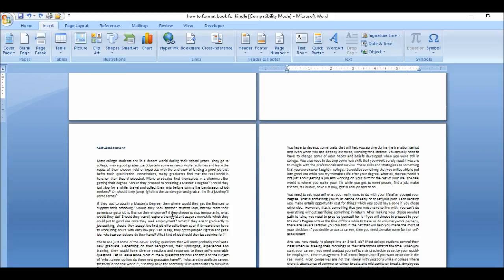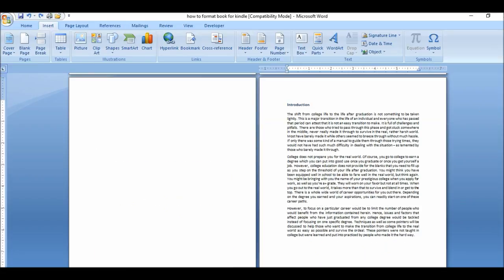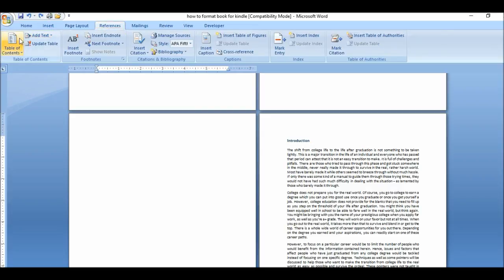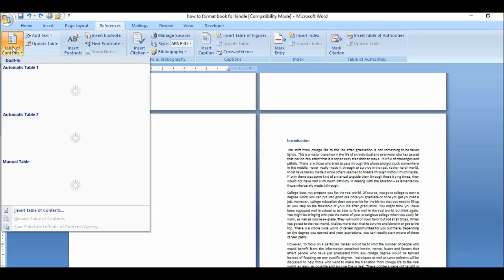Okay, now that we have set up all of that, we have each chapter title all set up and everything. We want to insert the table of contents. It's quite easy. Let's go back to just before the introduction. Like I said, I have a blank page here. So I'll go into, sorry, Reference, and we're going to say Table of Contents. Click on Table of Contents. We're going to click on Insert Table of Contents.